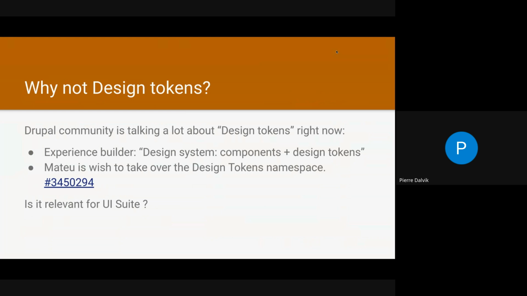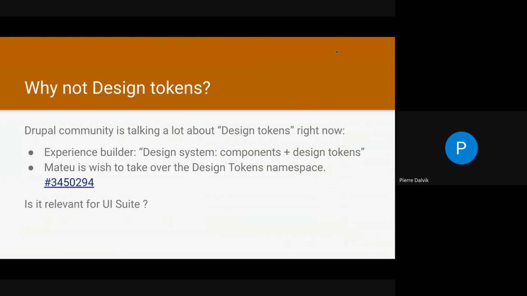If you are on Slack, maybe you see the Drupal community is talking a lot about design tokens. Experience Builder people are saying, we want to implement design systems, so we need components, but components are not enough, so we need design tokens.